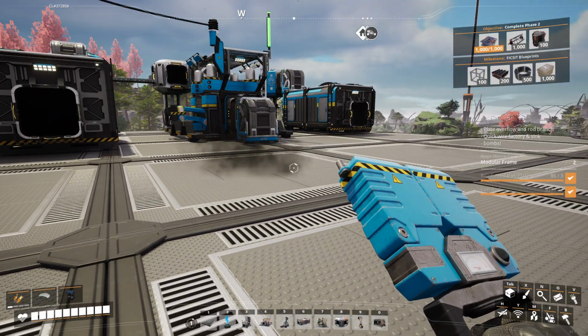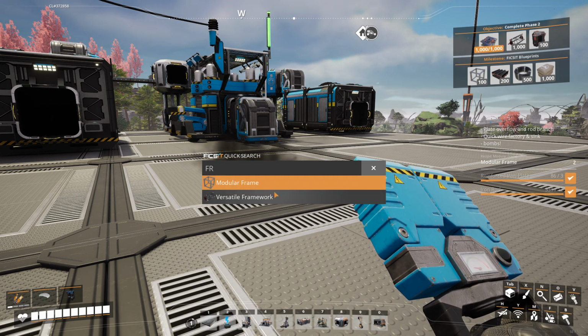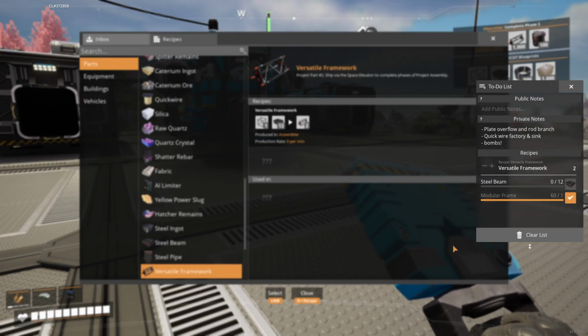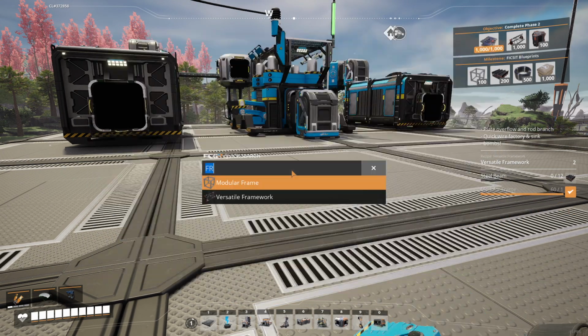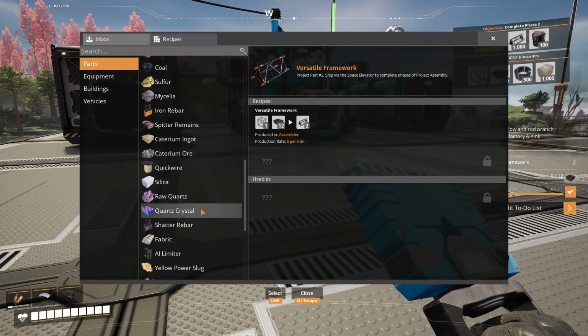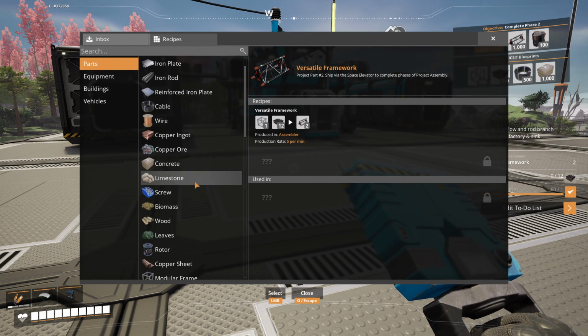What are the, let's see. Versatile frameworks. Set that to do list. Need modular frames. And the steel beams for those, and then, let's see. Smart wiring or something like that.